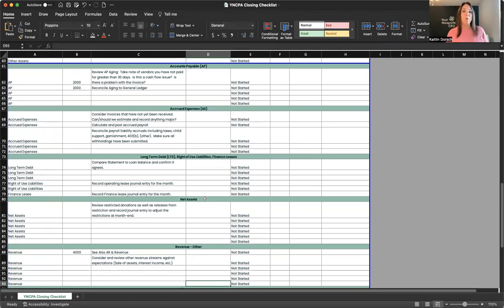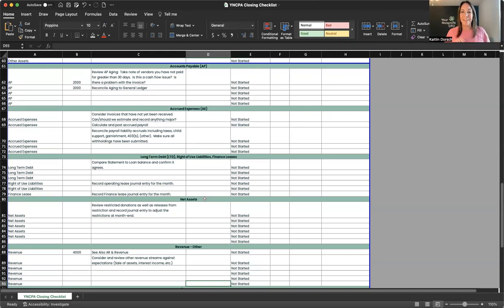And when you record those payments, it's really important that you're breaking out the principal and the interest piece, because the principal is going to reduce your loan and the interest is going to go to your expense. So you want to make sure when you're recording those that you're splitting them into those two categories. One of the ways you can double check yourself is to pull your loan statement and say, all right, what's in my accounting? And what does my statement say? And kind of reconciling those two.